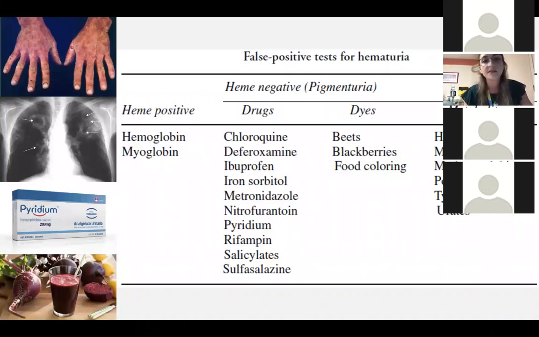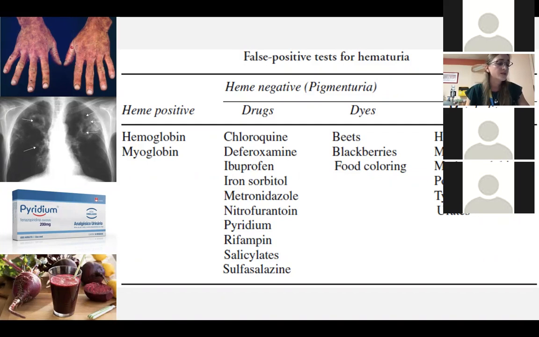The same goes for proteinuria. Some of the false positives that we can find in the assessment for hematuria are shown in this table. We have talked about hemoglobin and myoglobin before, but also many drugs such as phenazopyridine and rifampicin, which is used for TB, can produce dark orange urine. Beets, blackberries, and some food coloring can result in tinted urine too. And some metabolites, such as porphyrin, can give urine a darker tint.